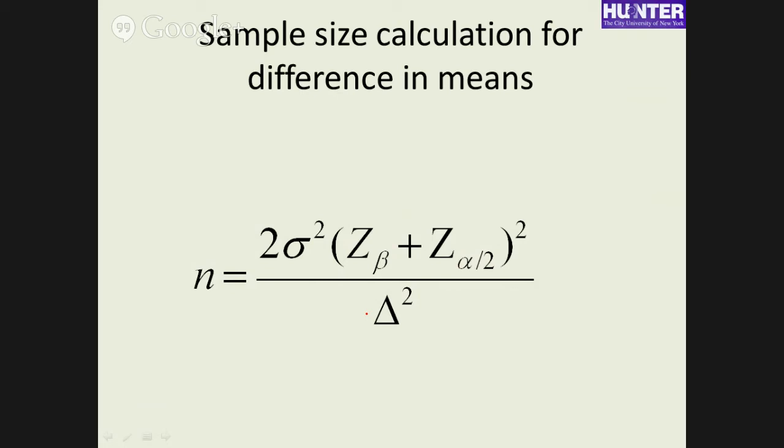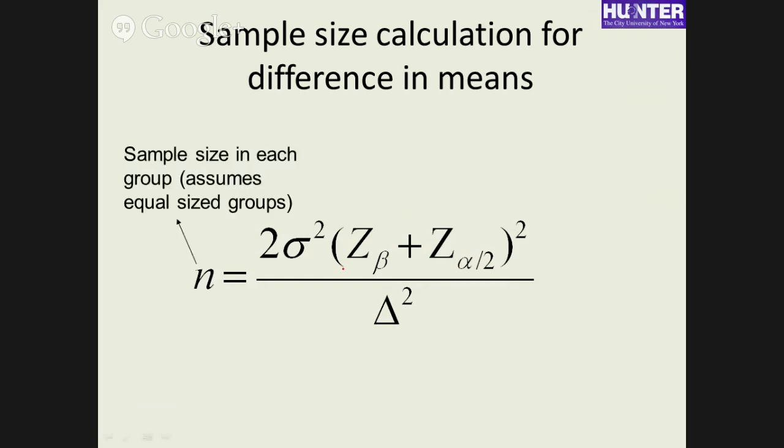There are 4 things in a power calculation. There's sample size, alpha, beta, and this so-called effect size, the ratio of the difference in means to the standard deviation. If you have any 3 of them, you can calculate the 4th. Sample size tools that help you do it will work that way. You just specify any 3 and it gives you the 4th one. So you can do it either way.